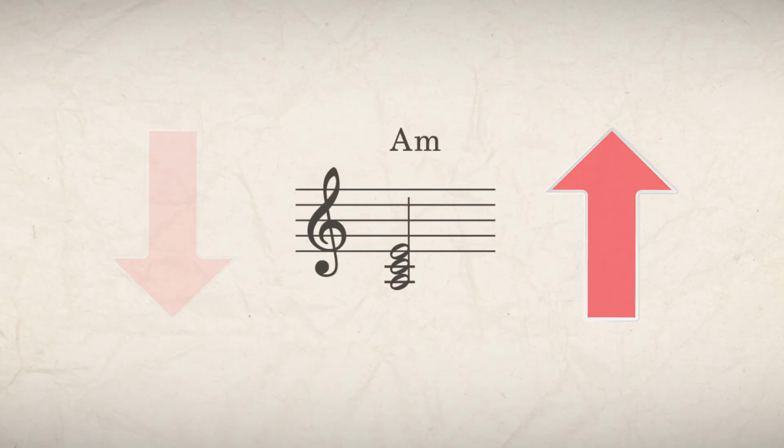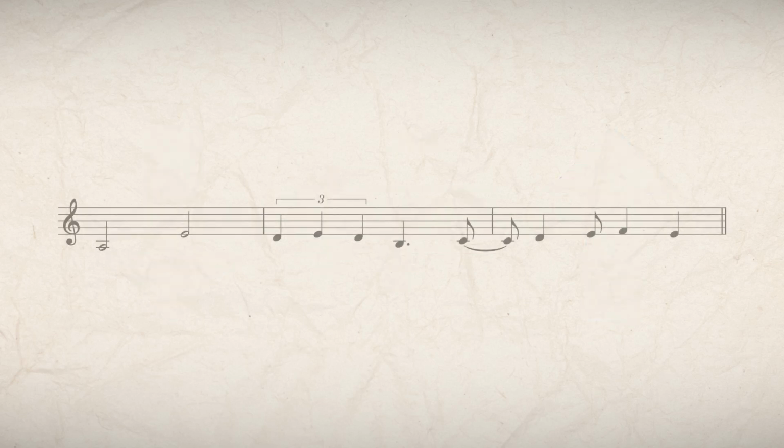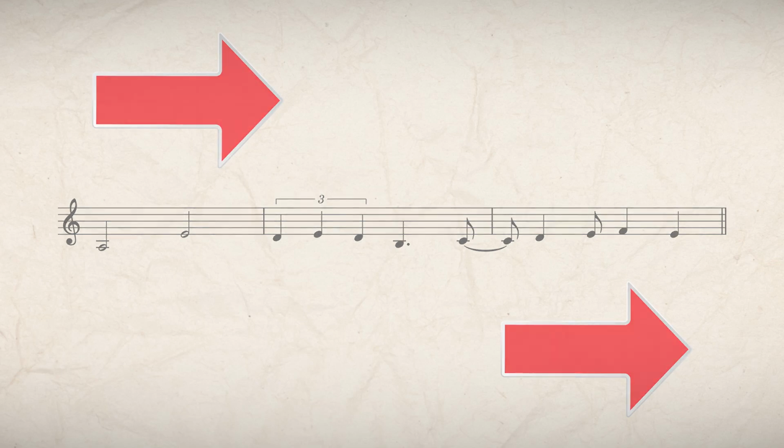So let's get creative. In this video, everything is going to be about the vertical domain. What I mean by that is when a chord sounds, everything sounds vertically at the same time, while a melody is one after the other. So that's why it's horizontal. Chords are very rewarding to play, especially if you have some juicy ones with a nice sonority. But it can be difficult to hear what notes are actually present in a chord, especially when you are not the one that's playing the chords. So no more delay, let's get to work.